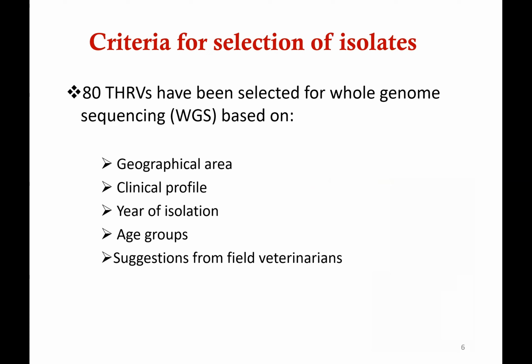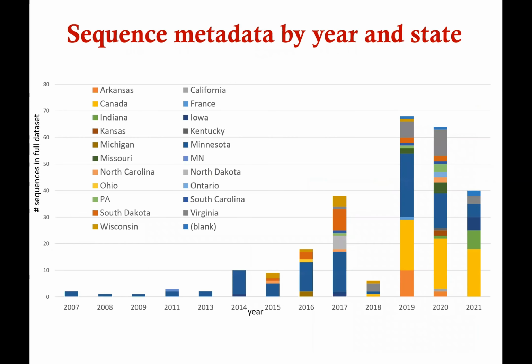With funding support from USPOULTRY and Egg and hedge funding, we did whole genome sequencing of 80 turkey hepatitis reoviruses and compared them with our reovirus database, which has more than 300 turkey arthritis reovirus sequences and nearly 20 turkey enteric type reoviruses, with representation from all turkey producing states in the US and Canada.